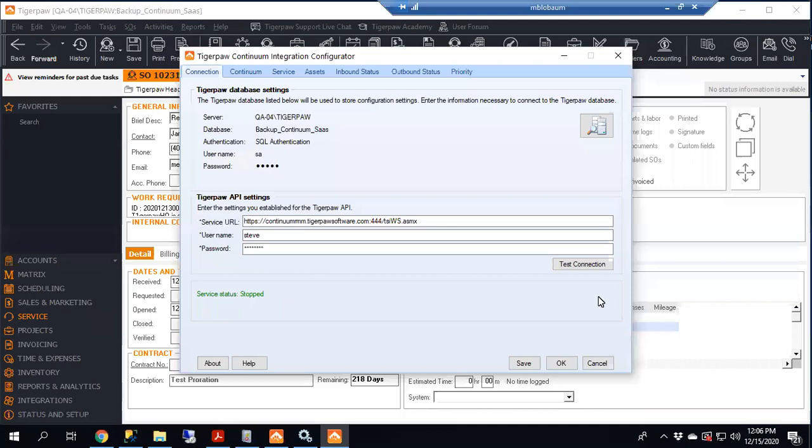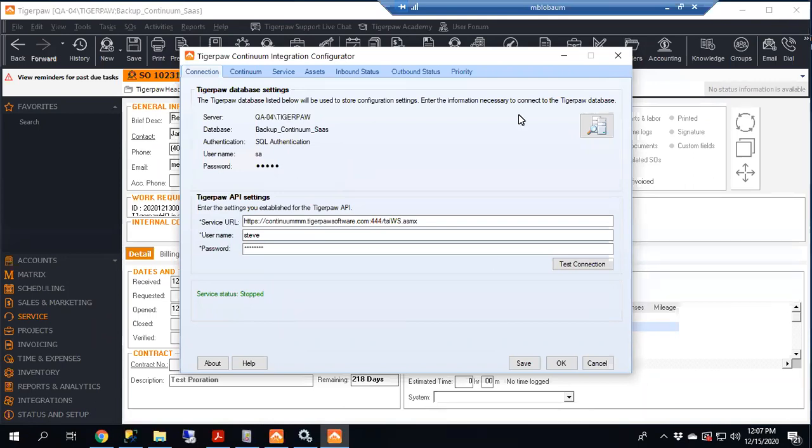Rick is going to jump in whenever there's value in something. He knows Continuum by far better than I. So he has agreed to come on and help me out with this, especially when it comes to the Continuum side. So I'm just going to start going through our configurator here, and we'll talk about the different areas and get through the setup. Once we're done getting it set up, I'll go ahead and start the service. We'll create a few tickets in Continuum, do some updates back and forth with Tigerpaw, and then we can open it up for questions, answers, and all that good stuff.